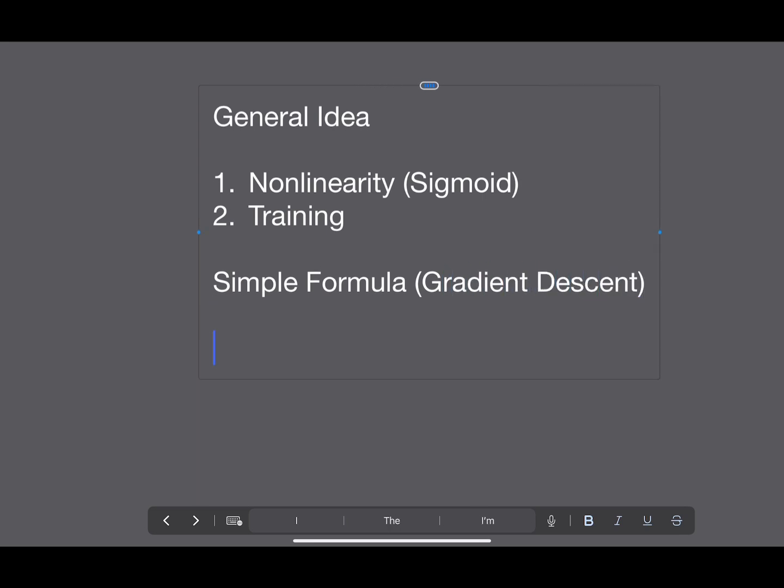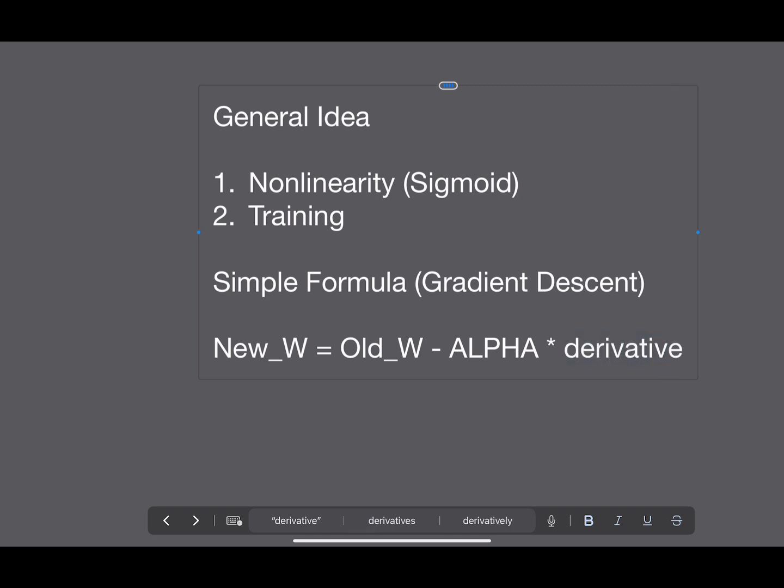And here's the formula. It's that the new weight, right? So we had those W1s, W2s, even the Bs. This formula applies for any one of those parameters of the model, as they're called. The new weight is equal to the old weight minus some number called alpha, which might be like 0.01 or 0.001, times a derivative from calculus, actually. And then this formula is basically applied iteratively over and over again inside a for loop until we have the right values for all our W's and B's so that the model's accuracy is strong enough.